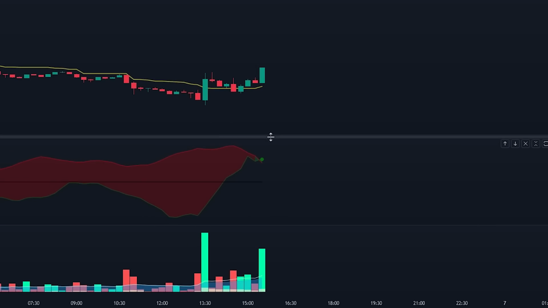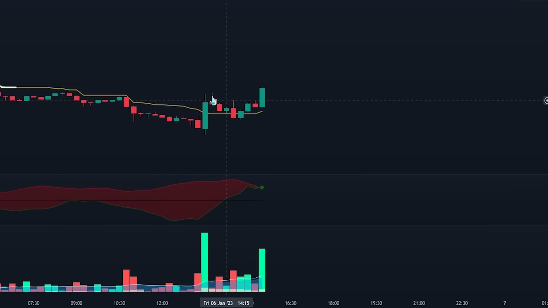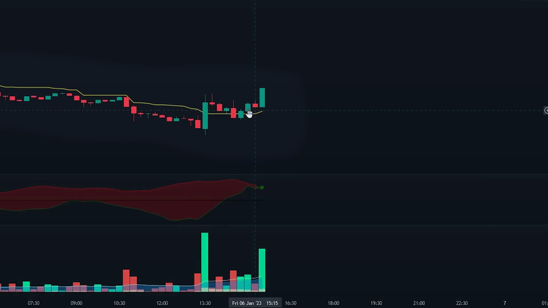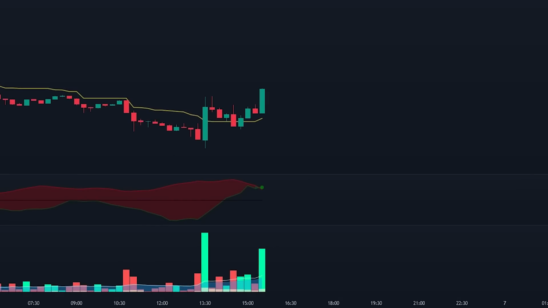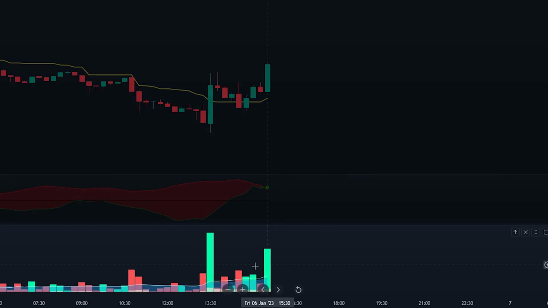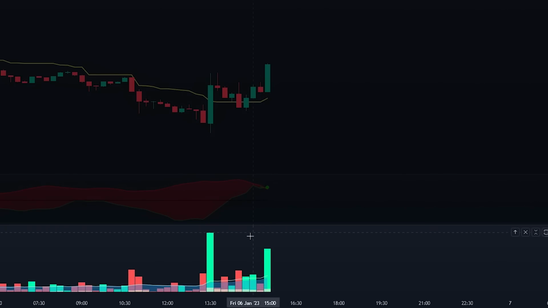To confirm the bullish signal, we will then turn our attention to the Kijun-sen line. The Kijun-sen line is a critical indicator of the longer-term trend in the market. We will need to see that the price is trading above the Kijun-sen line to confirm that the longer-term market trend is also bullish. Finally, we will use the volatility indicator to confirm that there is enough volume in the market to enter into the long position.